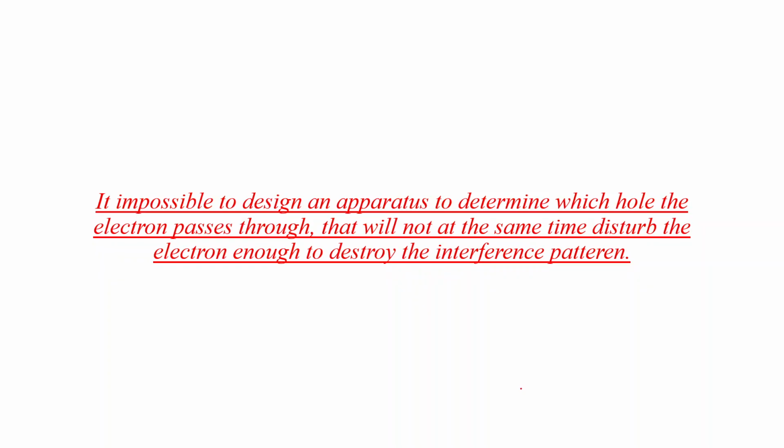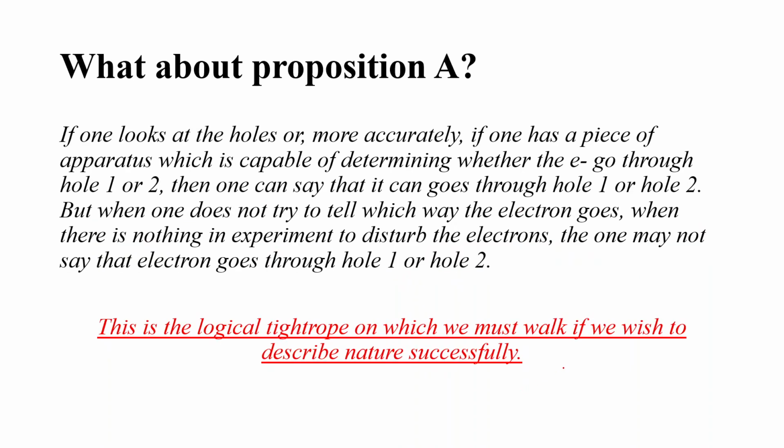That must be noted. Okay, so what about our proposition A? Should we say our proposition A is wrong or correct? We can see that whenever we try to watch the electron, we find our proposition A stands true. But whenever we don't try to watch the electron, our proposition A stands false or not true. So I have to say it like that.